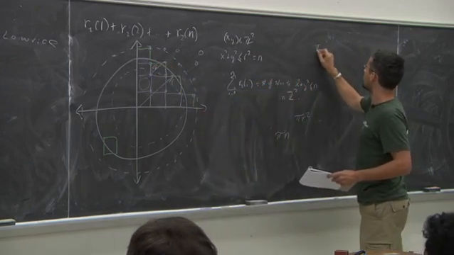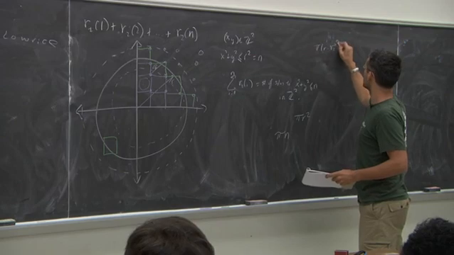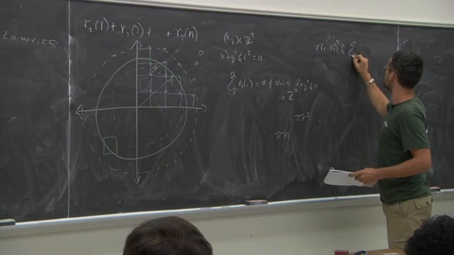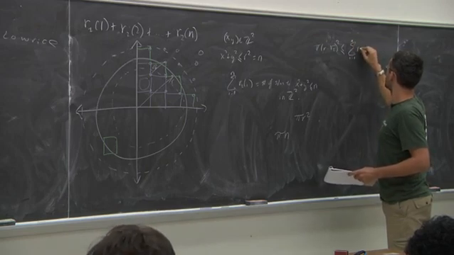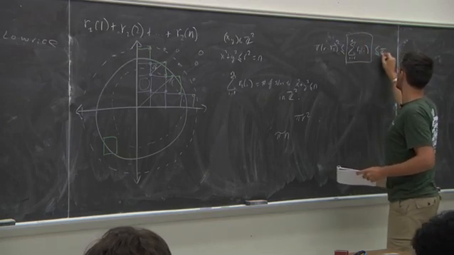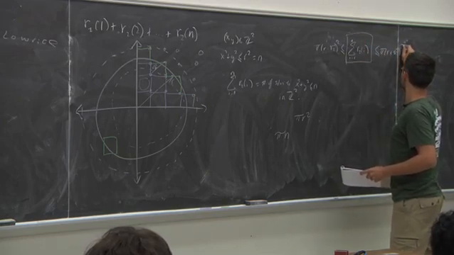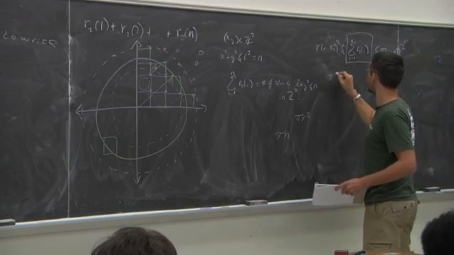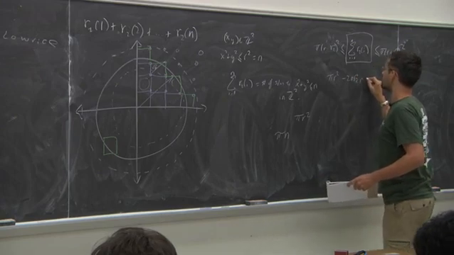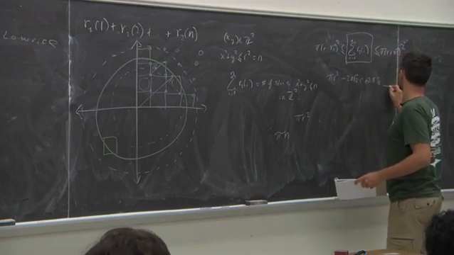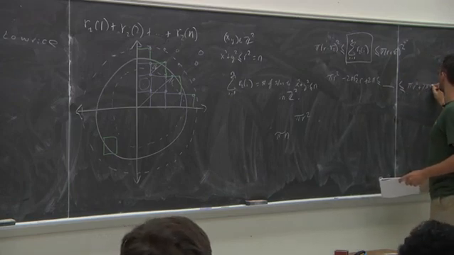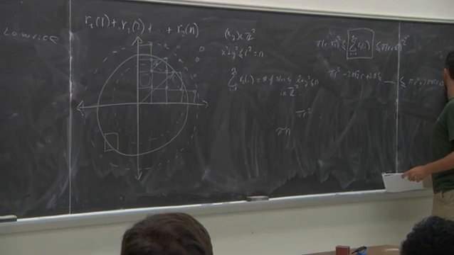So what do I do? I look at pi (r minus root 2) squared, that's less than or equal to the sum i equals 1 to n of r2 of i. So this is the sum I care about. This is less than or equal to pi (r plus the square root of 2) squared. And lo and behold, this is pi r squared minus 2 pi root 2 r plus 2 pi, less than or equal to the thing I care about, less than or equal to pi r squared plus 2 pi root 2 r plus 2 pi.